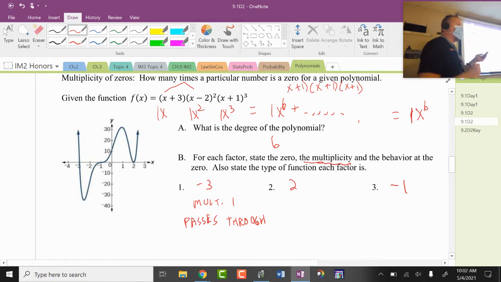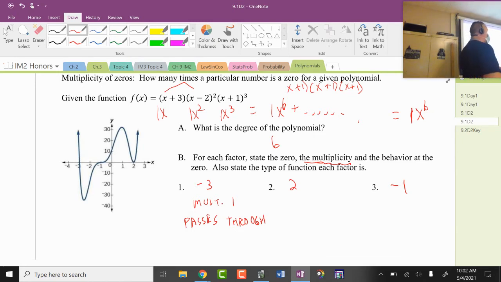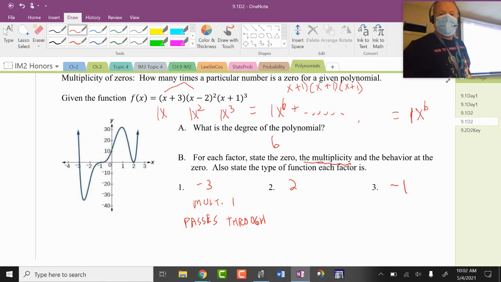So that is the behavior, and that's what we're getting at. You can see something different happens with the other two zeros, which is going to be a lock-it-in moment. You've got to lock it in your brain that this is going to be an always. All right, behavior of that 0. Also the type of the function at that.